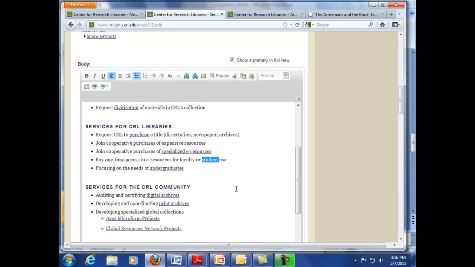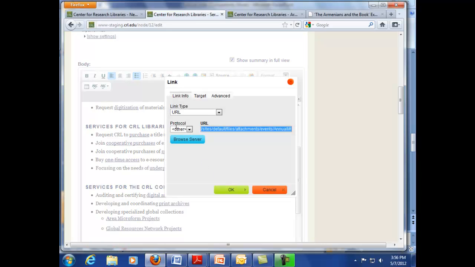Going back to it for a minute, do you still leave that link type as URL, or is that a different kind of link? That's still considered a URL? Yeah, for any of the things we're talking about right now. Even though it's a document on a server, it's still a URL. There are special cases that I'm not going to get into now. That's a little confusing because I would think that would only be for an HTML page, but it's still a URL. It's just a URL to a file. Universal resource locator. Okay.